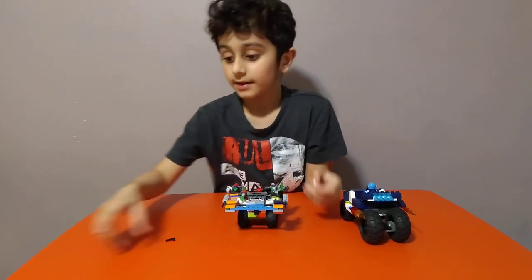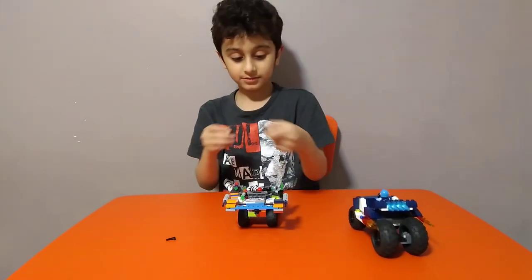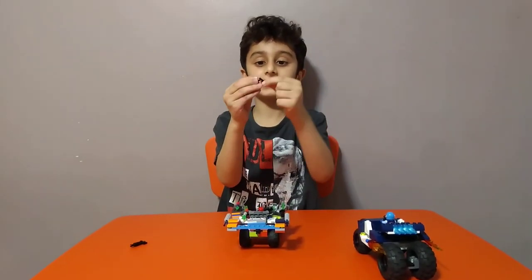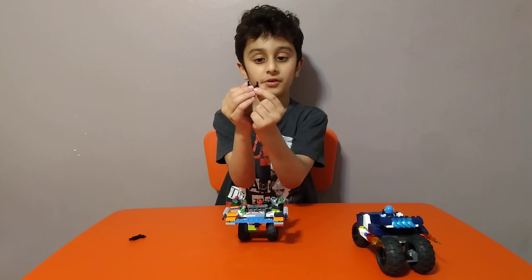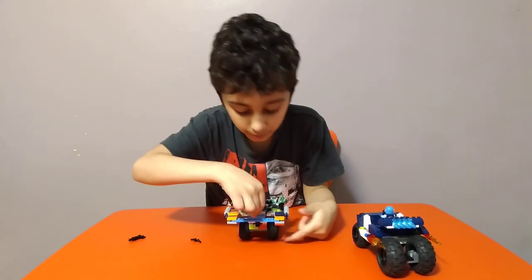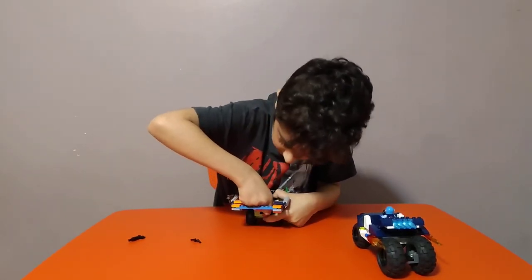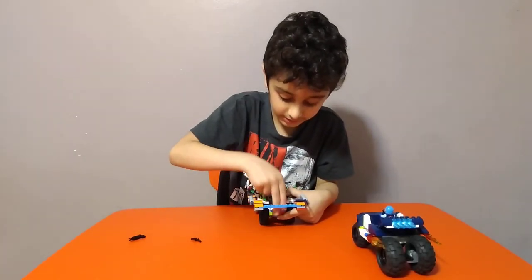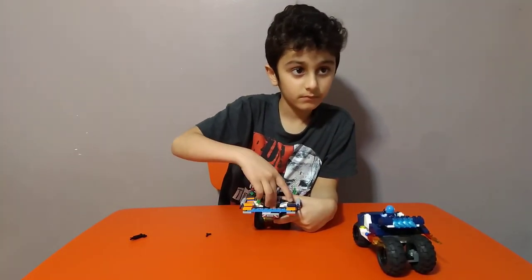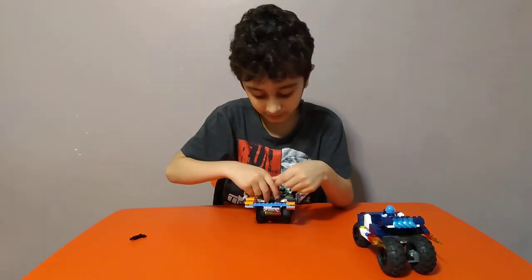And we have here a robot thingy, I made it too, but it's like that. And here's the guns that are supposed to be in it. There's three. One, two, and three. So you just open it up. If I can only show you and it doesn't break. See, it opens up like this. And you just put them back in. So if I can only fit them. Oh wait, there's lots of space.